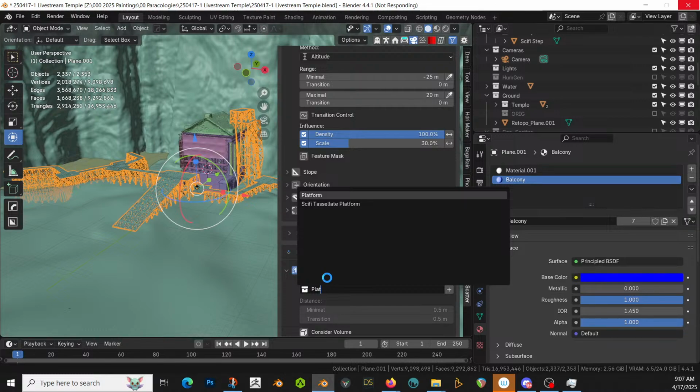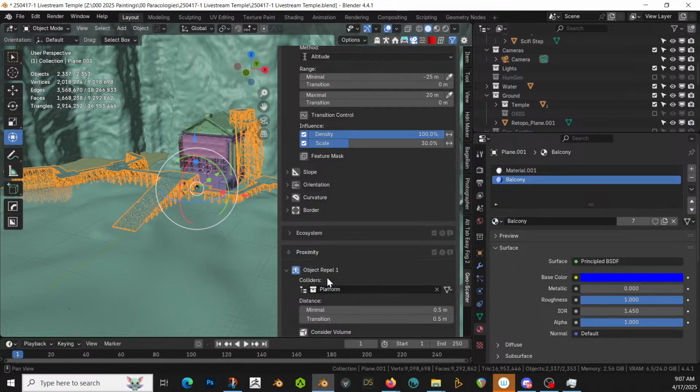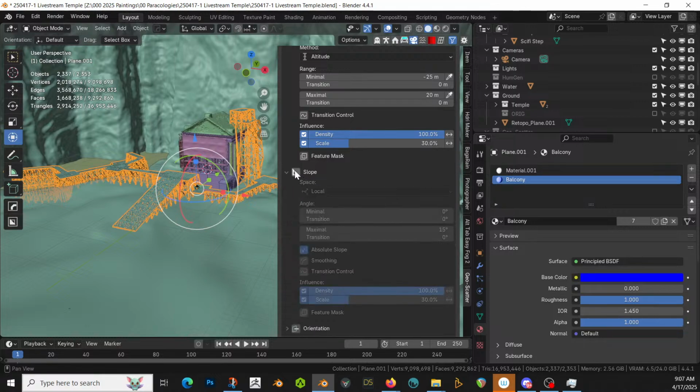Because this is just painful to watch, I'm sure. It's painful to be in. Okay, platform at a minimum distance of 4 meters. Oh, I guess I want to do a slope too. Get it right. Okay, cool. Slope. It's also decreasing the number it's making, which is good. But I don't think it's the number this time. I think it's the processing that's causing the problem.